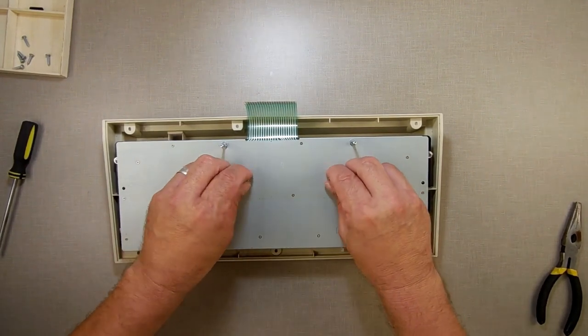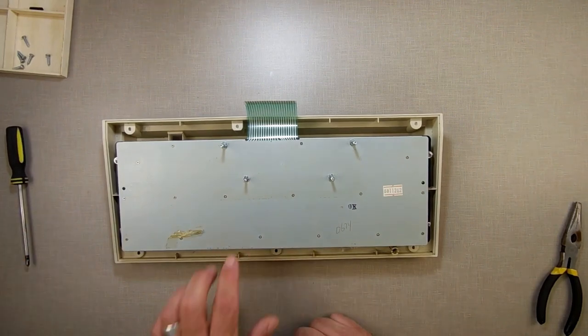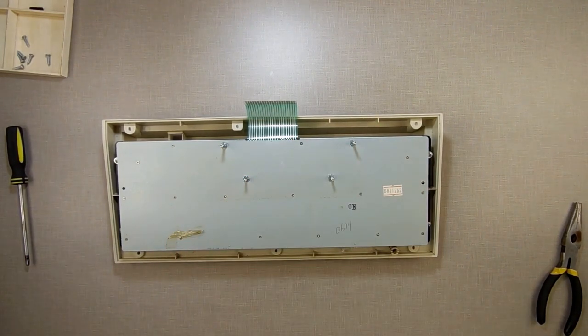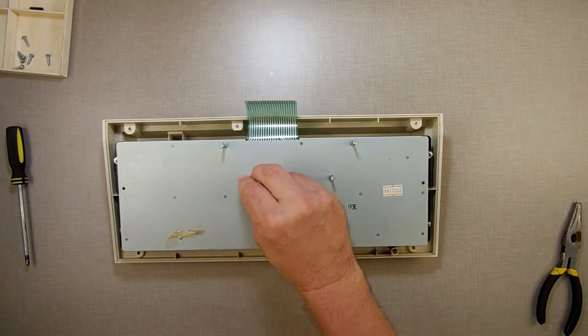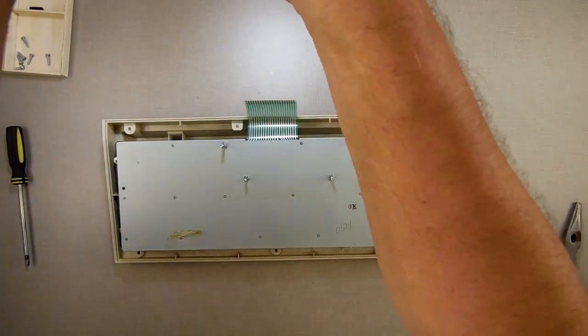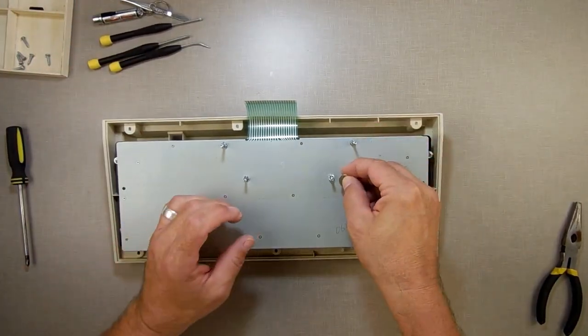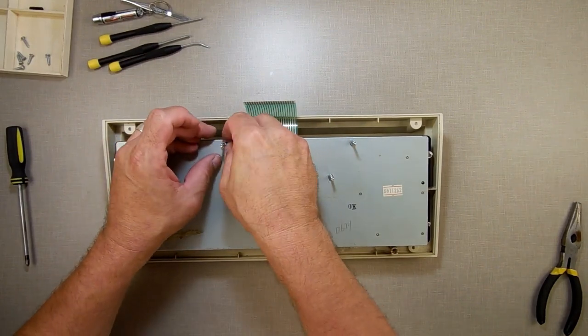Next thing we gotta do is remove these here. Again, they have washers on them. Oh, it's missing a washer here, and that's got a different washer. Oh, no, got it. That washer was on the bottom of the printed circuit board. But what am I doing that for? Come here, Mr. Magnet, again. Come here, come here. Up, up you go.